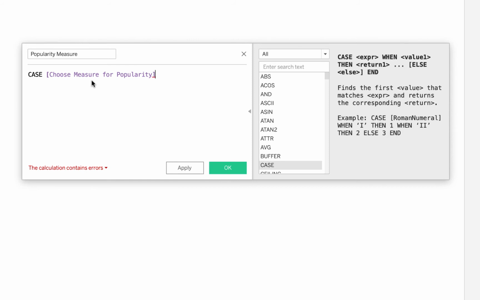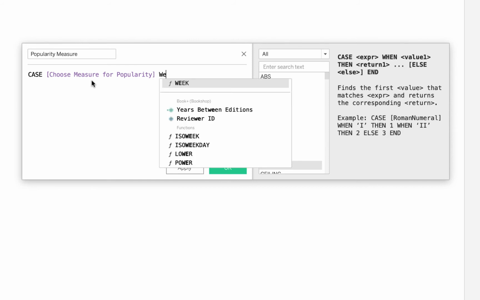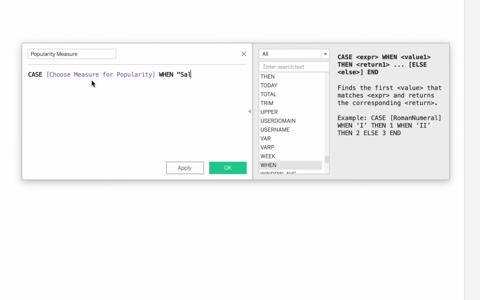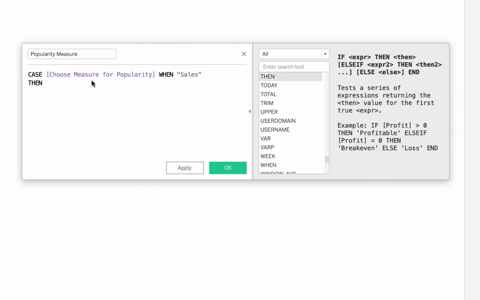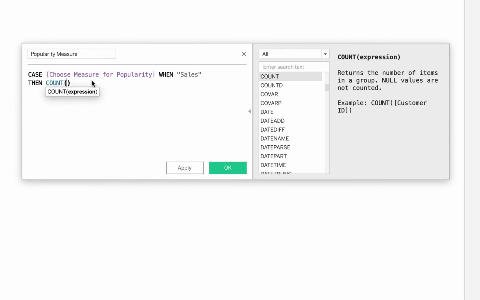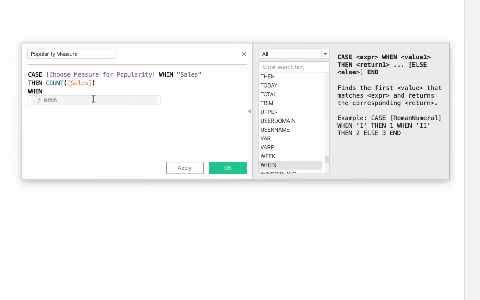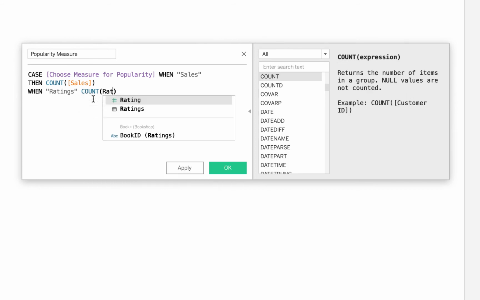So whatever the value of this parameter is: when the value of this parameter is sales, then what I want to do is count my sales. When the value of that parameter is ratings, then what I want to do is show a count of the rating.